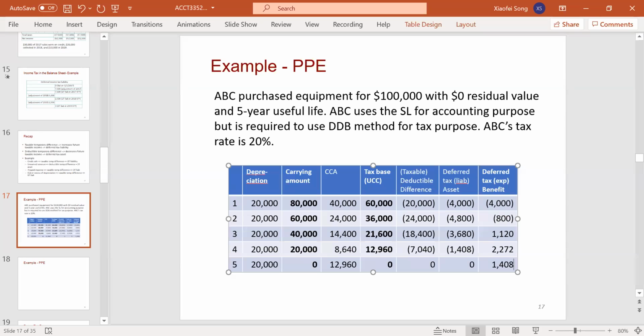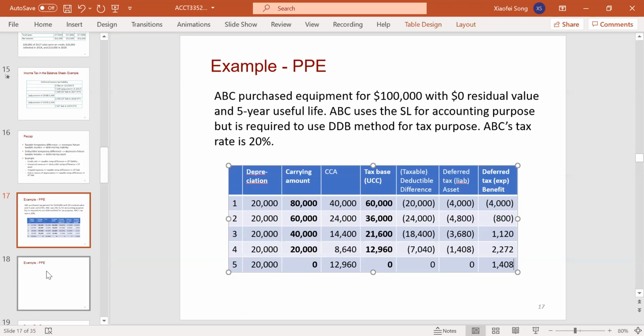Okay, so this example again, this is a temporary difference, but this also takes 5 years. You see why the word temporary, reversing timing difference, is so appropriate, because the difference starts from year 1 and grows in year 2 and then starts to reverse in year 3 and is completely reversed by the end of year 5, right? So after that, all 100,000 have been deducted for both accounting purposes and for tax purposes.